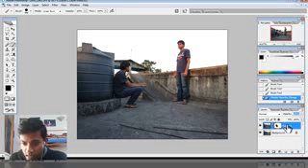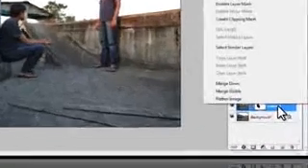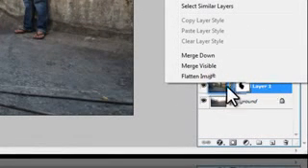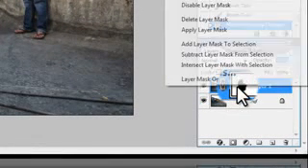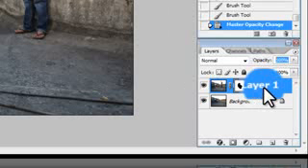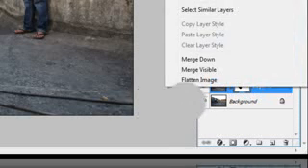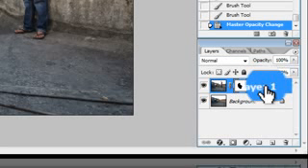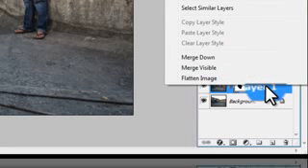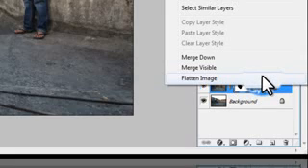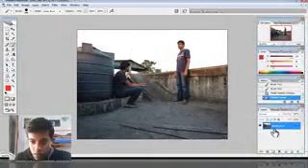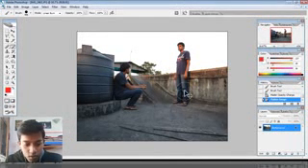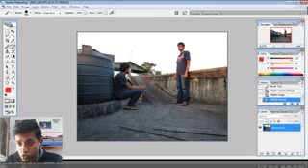Now right click and flatten the image. One thing: when you're right clicking, don't right click on the layer or the layer mask, because you won't get those options. Right click either on the text or on a blank area like this. So you get this drop down menu, and select Flatten Image. So that's flattened. Now select it and then copy it. That's Control A and then Control C.